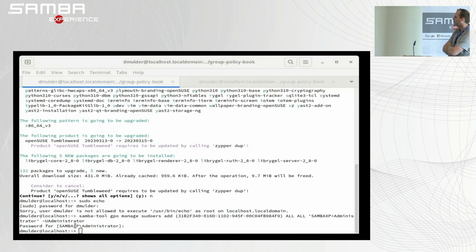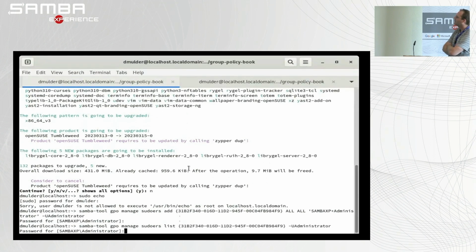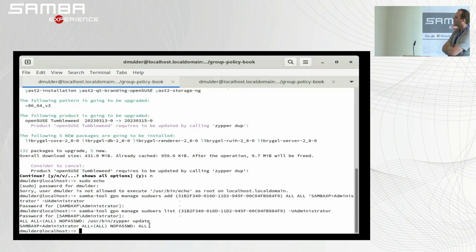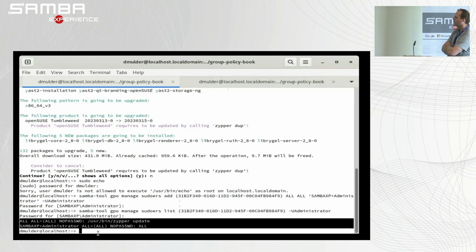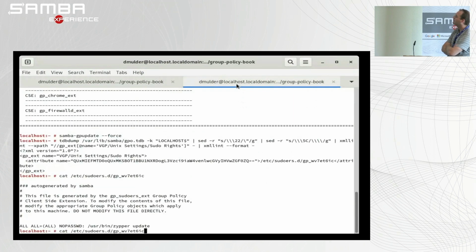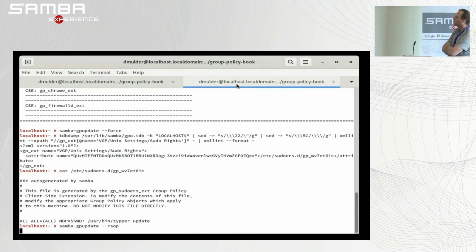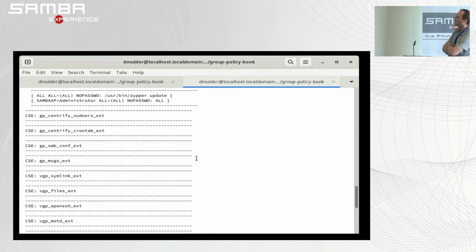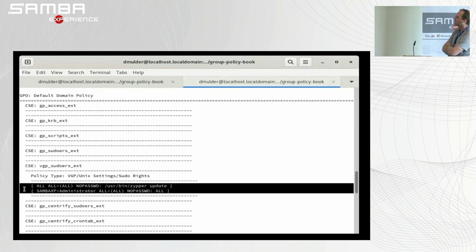Now, if we go ahead and list the contents of that policy using the sudoers list command, we'll see that we've got both of our policies listed there. And if we go back to our RSOP, we'll see that they have been both pushed to the sysvol and they do apply to this system.